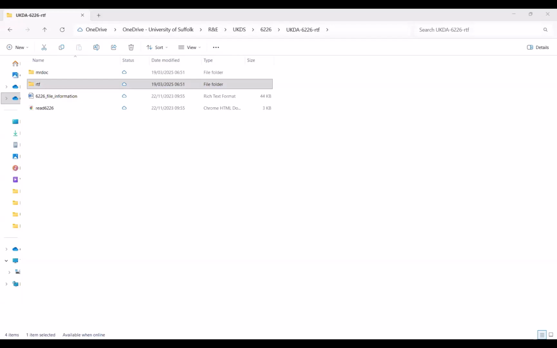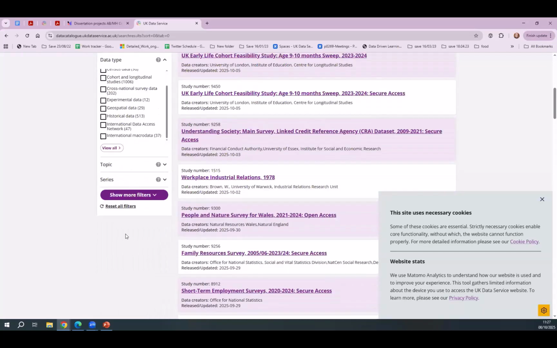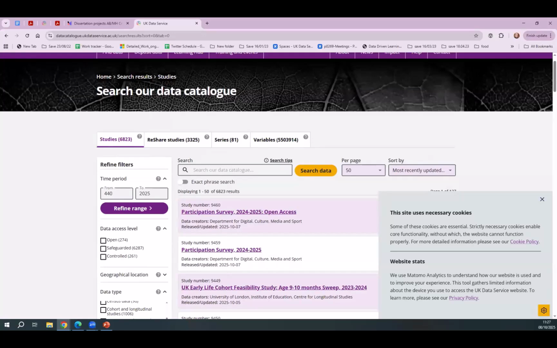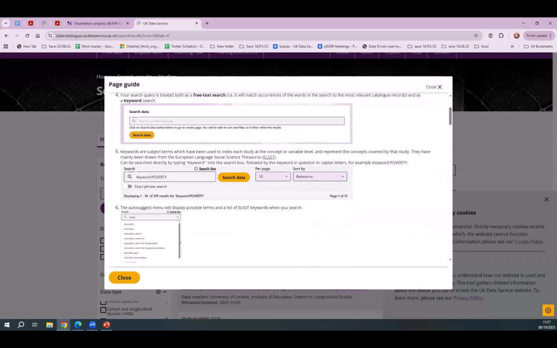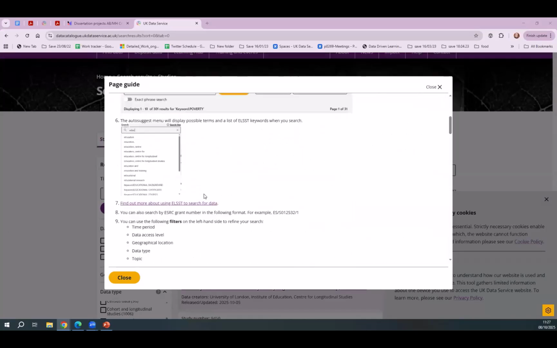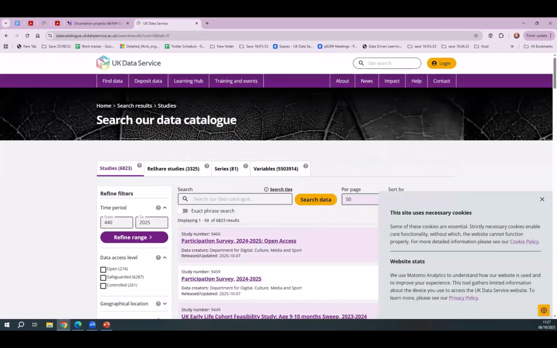Great. Thanks, Maureen. Before we go back to that, just because I'm screen sharing anyway, there's a question in the chat about filtering available data sets to cross-national studies. If I just share my screen since I have it up anyway for doing the slides, this is one of the filters available. It's under the data type filter, and then you can just select cross-national data. So I would recommend exploring that. And something else I wanted to flag is the search tips here have a lot of really detailed information on keywords and different ways of searching. So do have an explore of that as well.